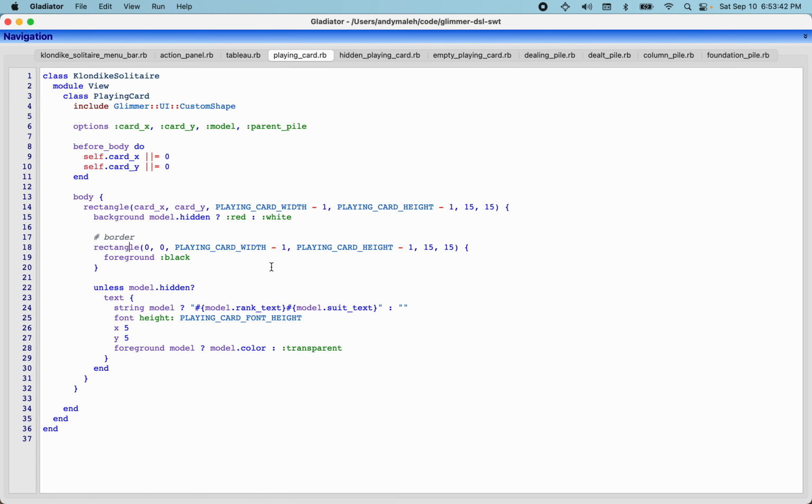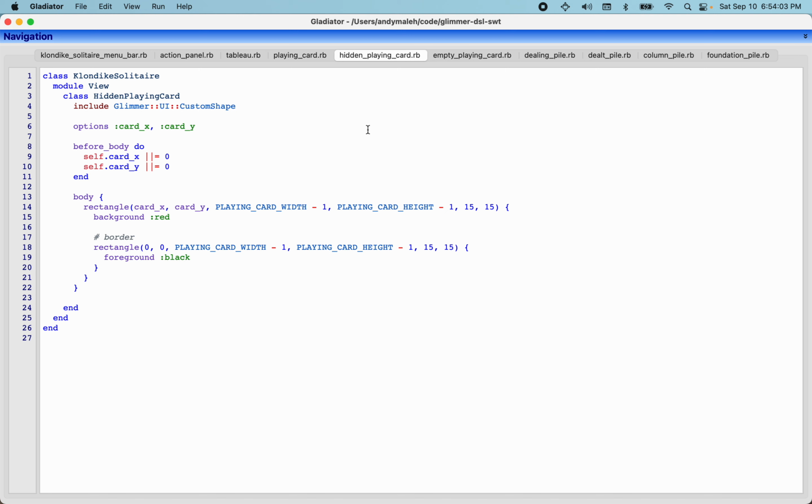So that's pretty much it. And every playing card knows its own model. So that's the way to do MVCs. Every view knows its own model and observes its own model and then reflects changes in its own model. And you can also sometimes use presenter instead of model if you want to have extra presentation details not coded in the model.